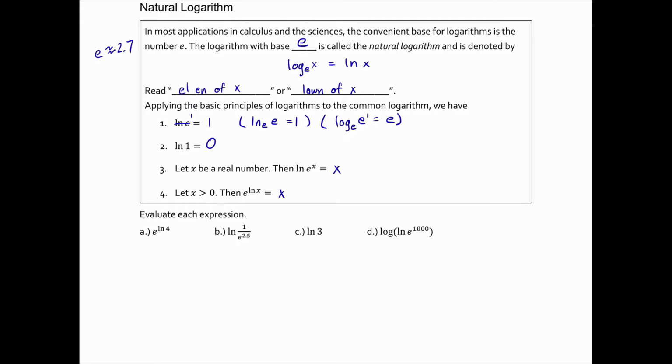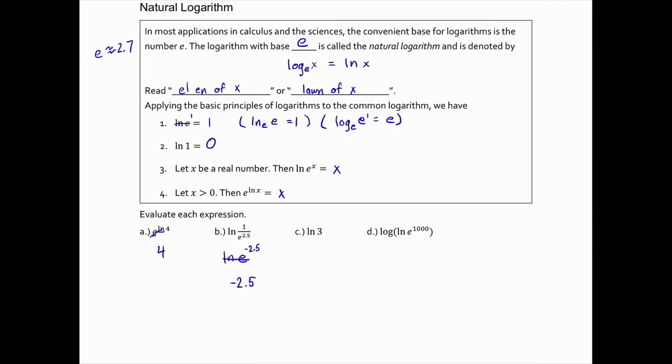This is an example of property 4 for the natural logarithm. e is our base. ln has a base e, so they'll cancel, leaving us with just 4. Notice we have an e here in the case of b, but it's not quite set up like we've been counting it. So what we could do is get a matching base. If we put e here, well, we still have to make it equivalent to our original problem. Hence we have ln of e to the negative 2.5. ln and e cancel, and we get just negative 2.5 as the output.